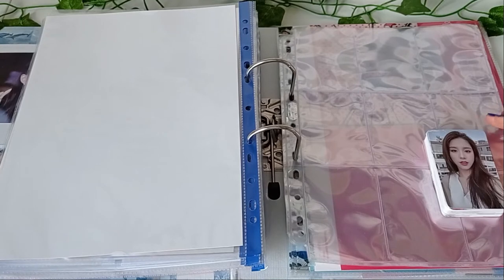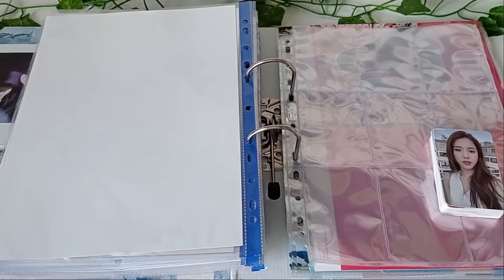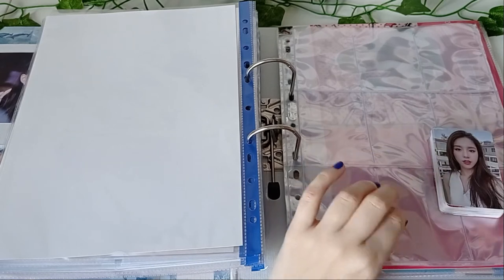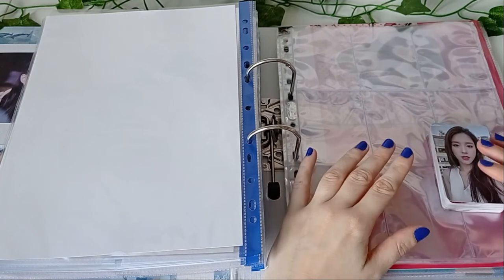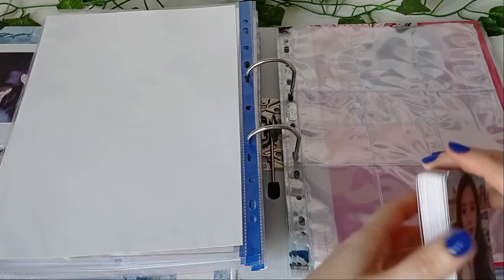And also, a lot of the cards are really different. Some girls have far away cards, some have only selfies. It's really inconsistent, and I don't think it would look that good if they were all on the page. I made extremely complex calculations to decide how I'm going to put the cards.